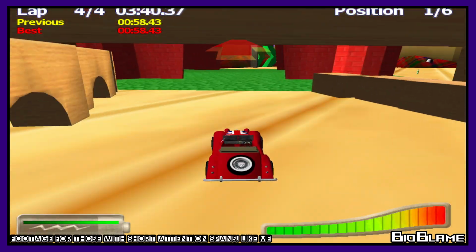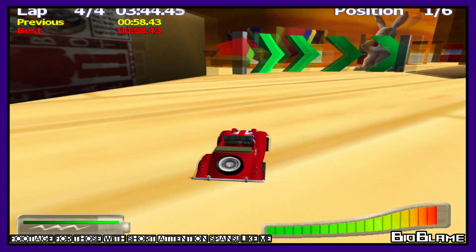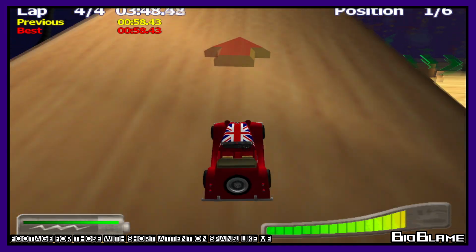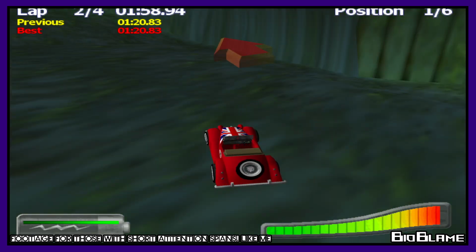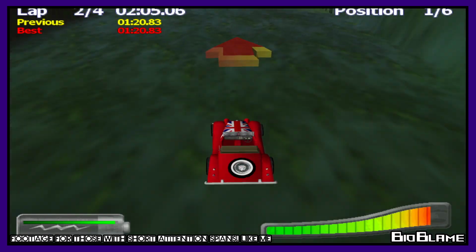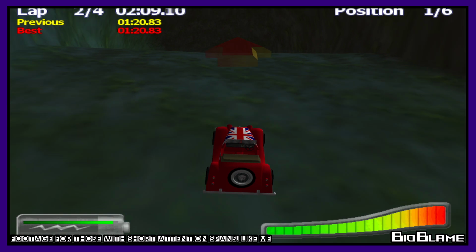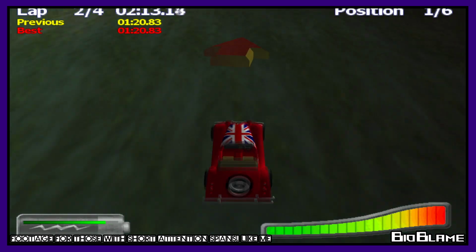So, I digress. The track design's not very good. I guess the worst track design is probably Garage 2, I would say. Luckily, the longest tracks in the game are Garden 1 and 2. I think Garden 2 is 9 minutes to complete a race, whereas Garden 1's 7 minutes. But after that, all of the races are easily less than 3 minutes to complete.